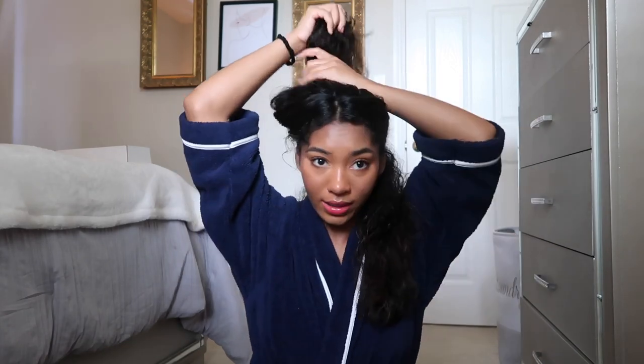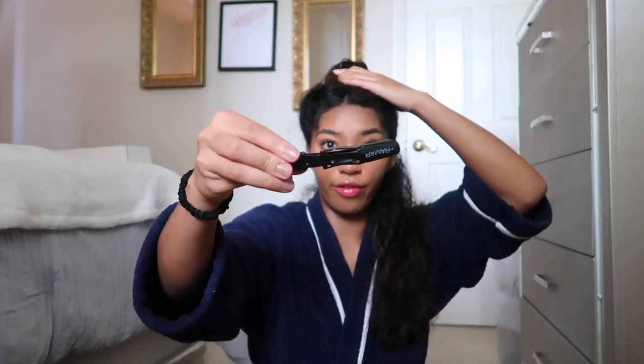It's important to detangle first, then I work in four sections: the bottom, the middle, the top left, and top right. I use alligator clips — the brand is Framar, I'll link everything below — to keep finished sections out of the way so I'm not applying unnecessary heat over them multiple times. I go over the front and the underneath to make sure every hair gets completely straight.